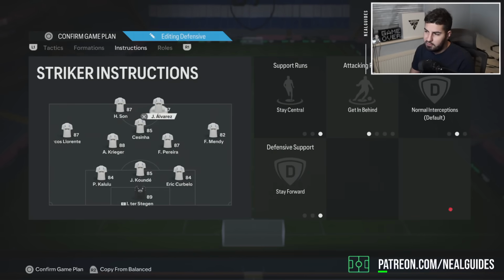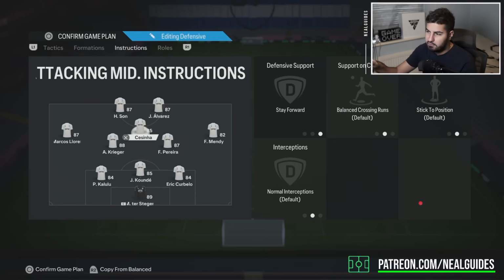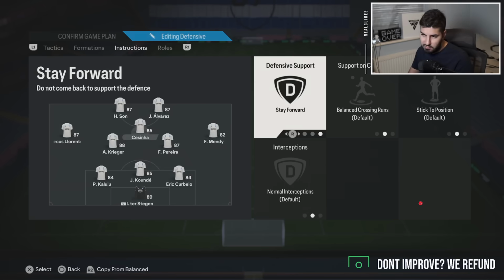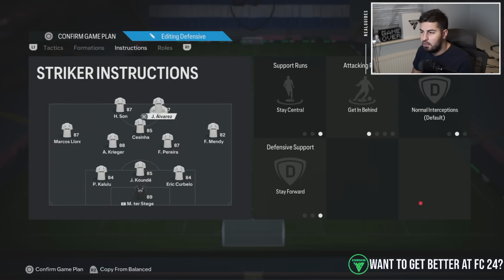So what I'll do is I'll have the 3 players all together up front for the counter attack. When I win the ball back, I get forward as quick as I can. Stay forward for the CAM. Make sure you've got a CAM that can do a bit of everything. Senior with the Tiki Taka Playstyle Plus is amazing in this role. Then I've got 2 strikers.